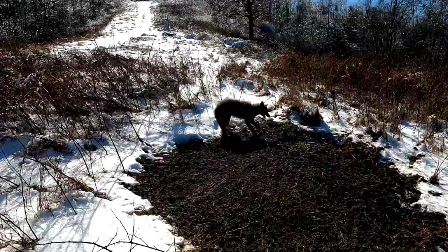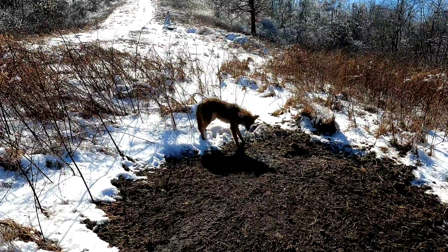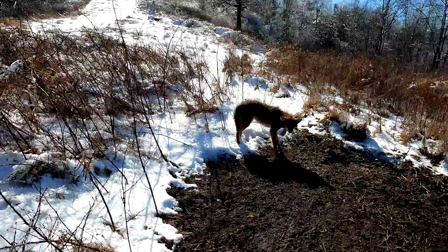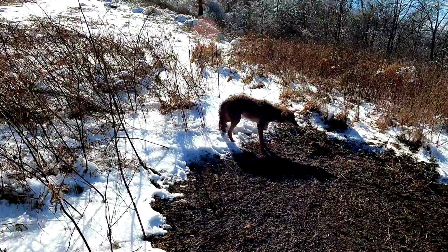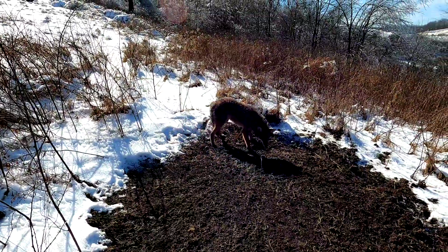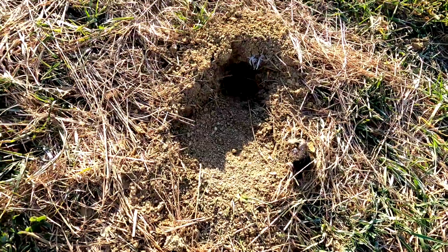The animal, the coyote, the fox, the bobcat, whatever it is you're after, comes and tries to get your bait. It either gets the bait or doesn't, whatever, but it steps right on your trap and your trap cannot fire because it is frozen in place. So there's a lot of different ways that you can go about preventing your trap from freezing. That's what we're going to talk about today.